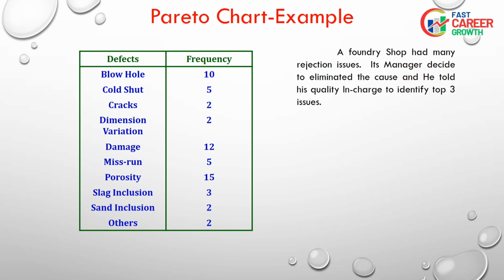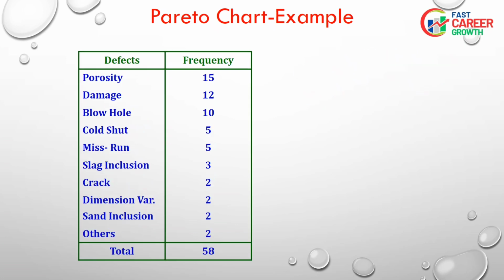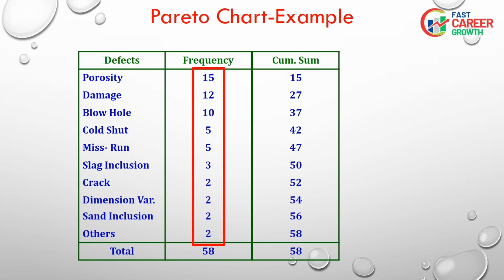other different defect types. To make a Pareto diagram, first sort data from largest to smallest order, meaning in descending order. Then calculate the cumulative value. For this the initial value will be the same, which is 15. Next, the same cumulative value 15 is to be added with the second highest value, which is 12. So the second cumulative value will be 27.